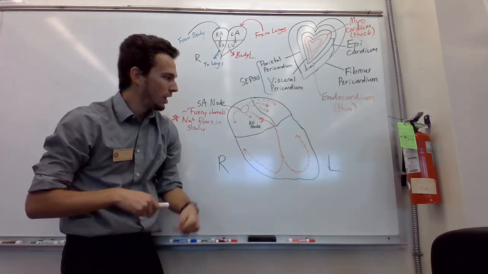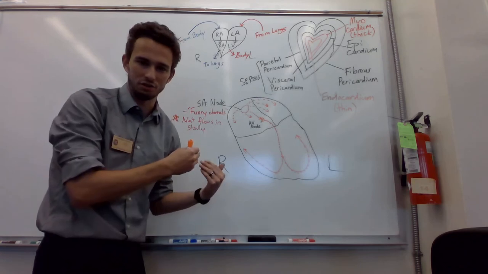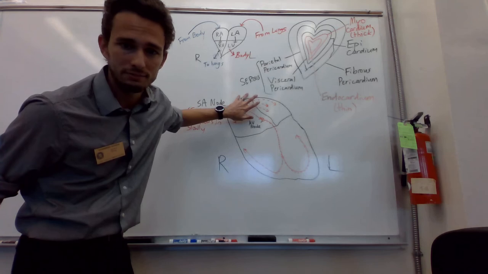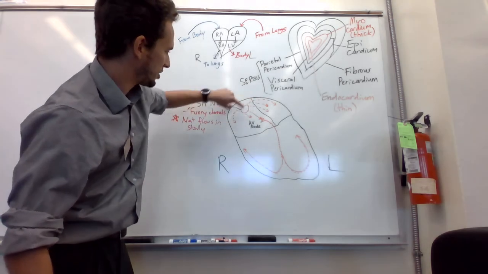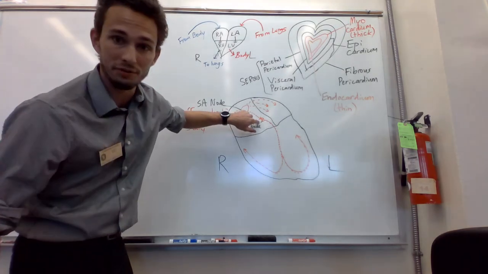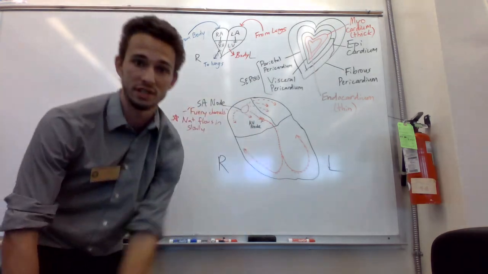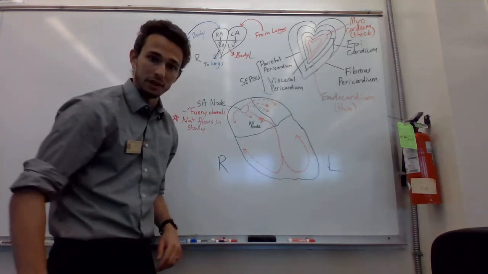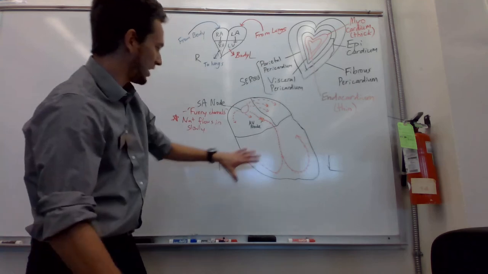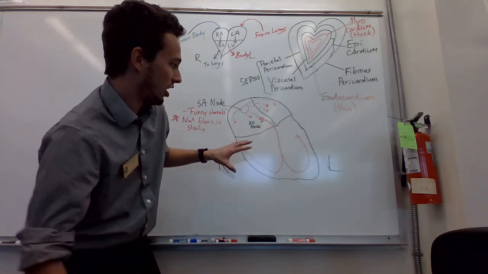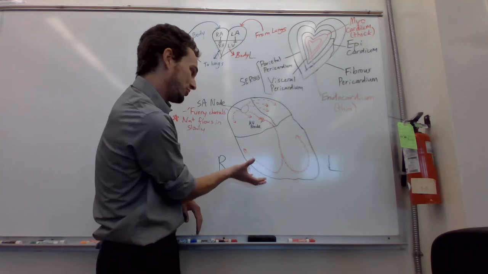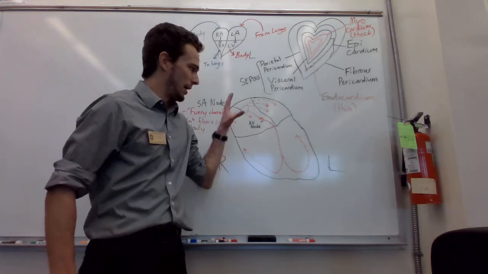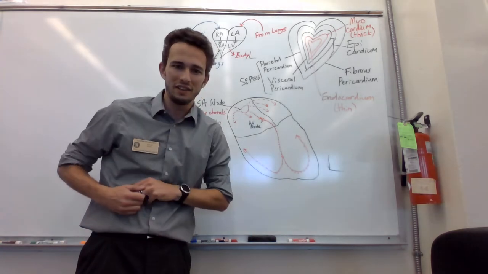So think about it. There are a lot of issues that could go wrong with this electrical stimulation. So what if the SA node basically stopped conducting? Well then we wouldn't have these action potentials being sent down to the atria. So the AV node would have to basically start all of these action potentials. And you can have some issues with your heart rate. What if one of these Purkinje fibers gets severed or something? Oh, that'd be bad. Because now the right ventricles aren't going to get those action potentials as strong. So the left ventricle will, but the right ventricle will kind of be a little weak. So there's a lot of issues that can go wrong inside of this mechanism. And so we're going to talk about that a little bit next week.